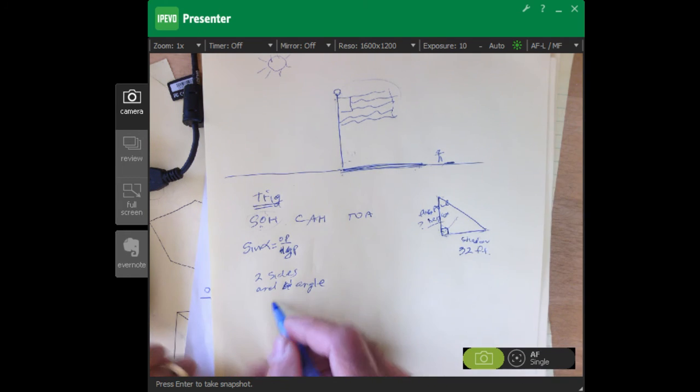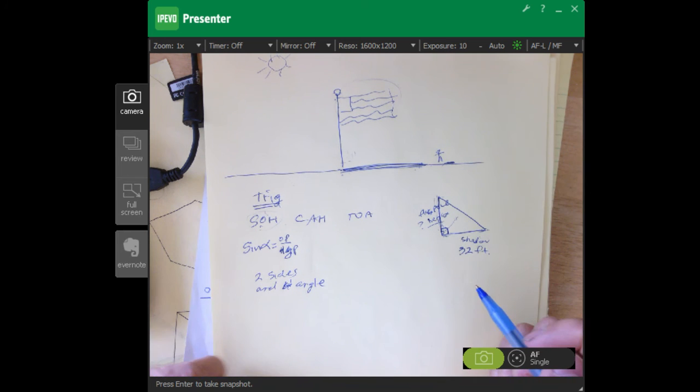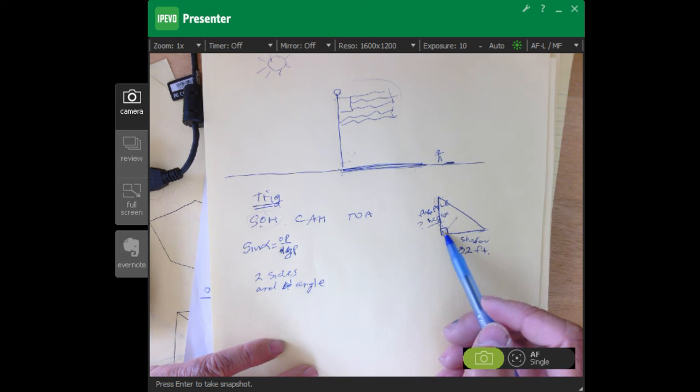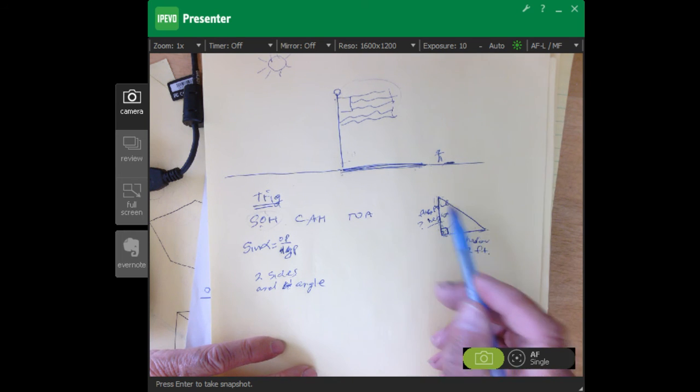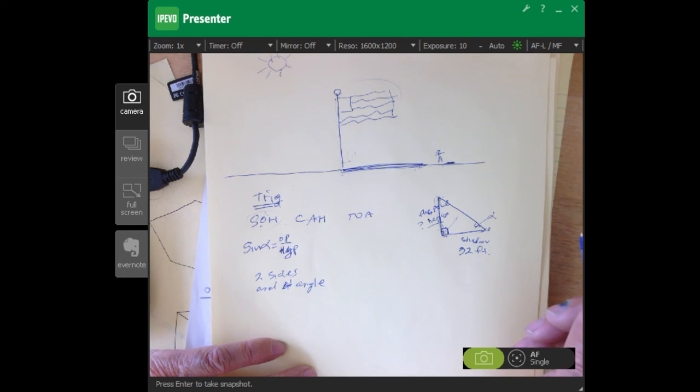So one of the sides is going straight up and down. What angle do we want to talk about? We've got three different angles, right? That's our 90-degree angle. In trig, we're not going to be using a 90-degree angle. We're going to be using these other two angles. So we've got two to choose from. Since we're standing on the ground, I think this angle right here would be the one to use.